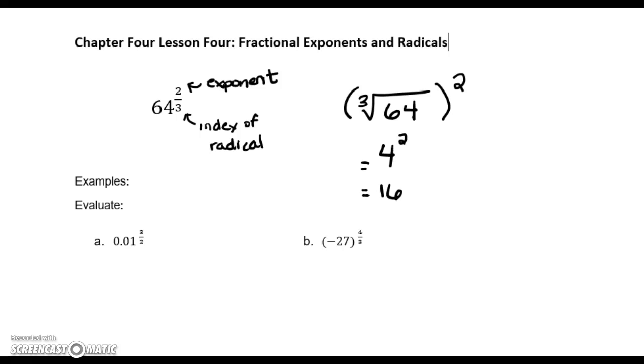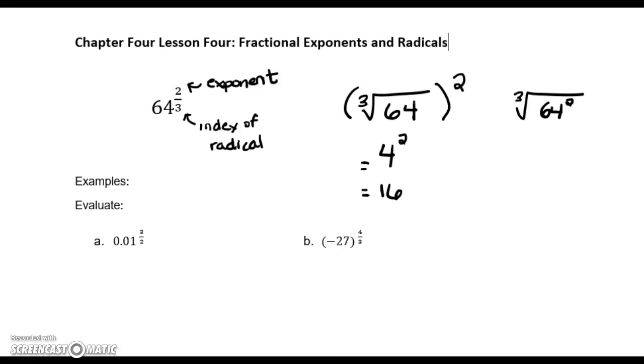One way that you can also work with this question is to write the exponent inside your radical, so you could have the cube root of 64 squared, and then simplify what's inside here first. You would get ultimately to the same answer, but I just prefer to work with the cube root and take a radical of a smaller number if possible, because it's a little bit easier for me to do that in my head rather than working with whatever 64 squared is. So I typically prefer this method, but whichever way you prefer is really up to you. As long as you get to the right answer, I'm okay with whichever method you choose.